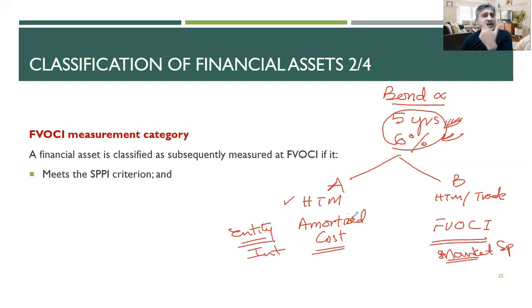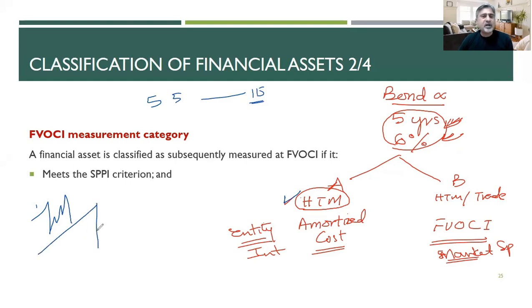And the reason is very clear. Why do we do so? Because consider party A, who says that I am going to keep it until the end. So my brother, if you want to keep it until the end, you are not interested in market value. You are not selling it. Why should you be talking about the market value? So whether the market goes up or down, it doesn't bother you, because you will collect your 5 and in the last year you will collect your 115. Market might go up, might go down. I am not bothered by the market because I am not going to sell it into the market. That's why I want to show it at my amortized cost. And that makes perfect sense.